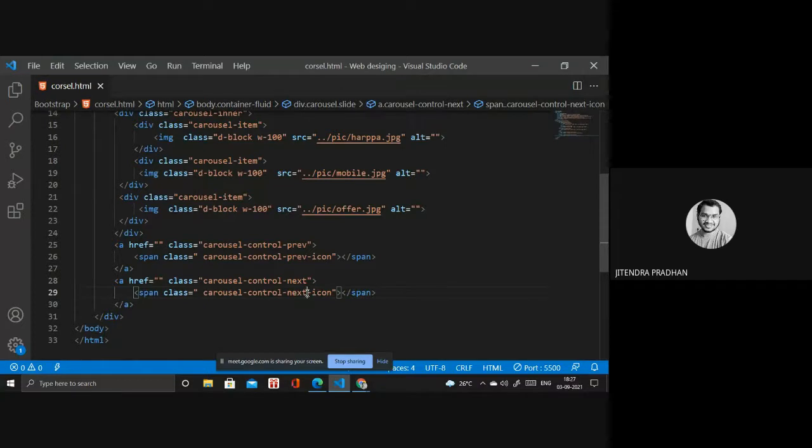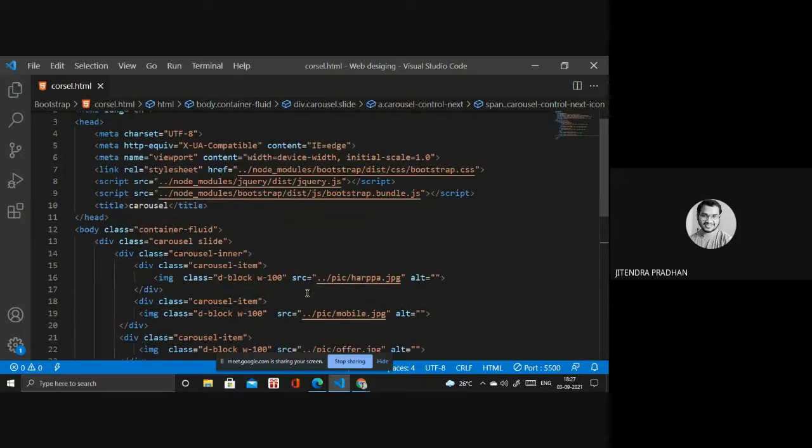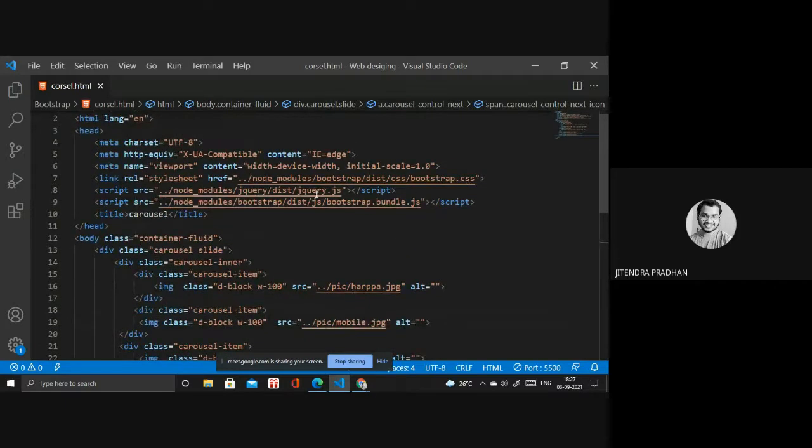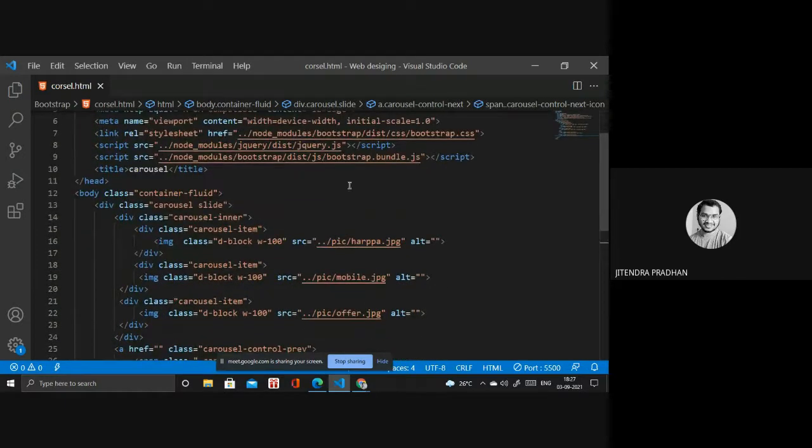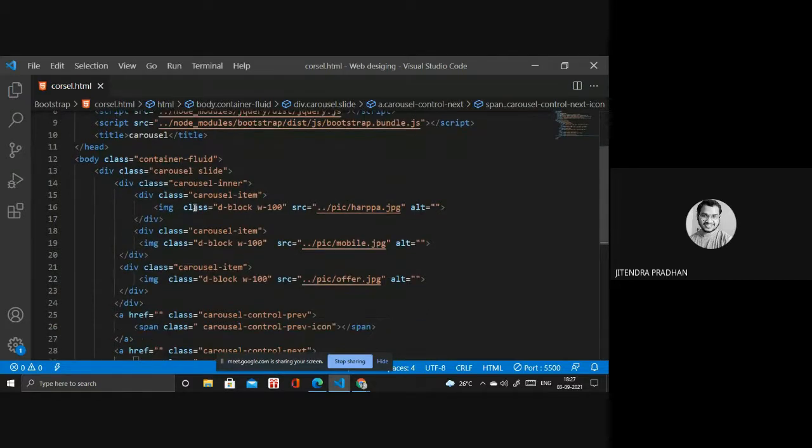I need more than that. Wait, I will design soon. We have done the CSS, jQuery file, and bundle file, Bootstrap bundle.js. Inside the container fluid, carousel slide.